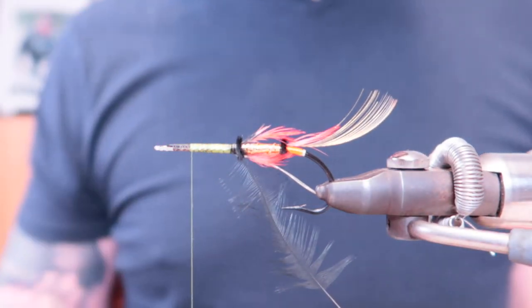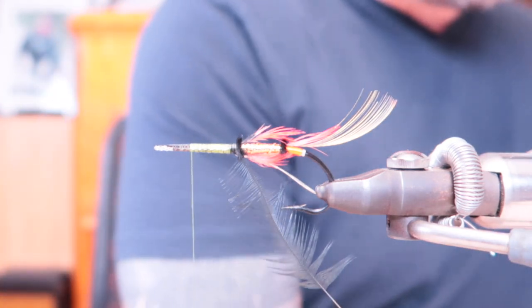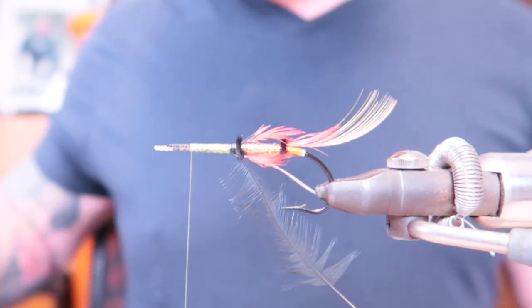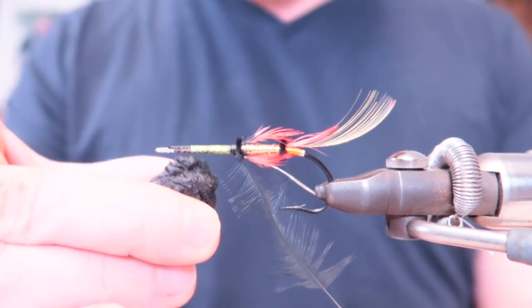Leave quite a lot of room there since we need to have a turn of the black, then we have the golden olive, and then we have the jungle cock, and of course need to have room for the head, etc. So I think that's sufficient.